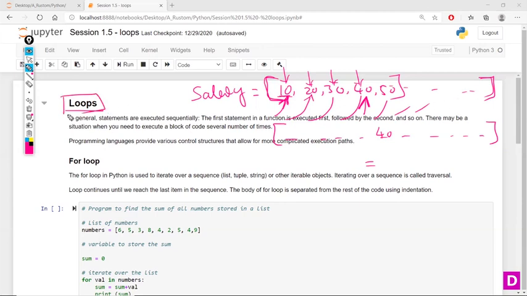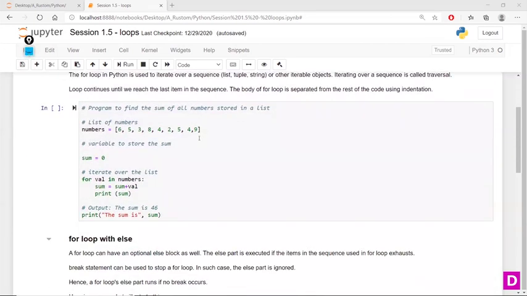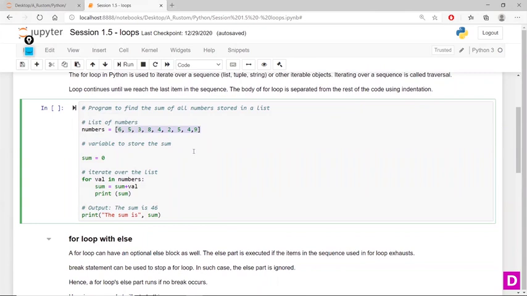Let's execute some examples here and understand in a better way. Let me take this out. Here I am creating a list of numbers. We know from the earlier video how to create a list, so this is sample data. I am creating numbers and assigning 0 to the variable sum. Right now, sum has 0. Now numbers is a list.